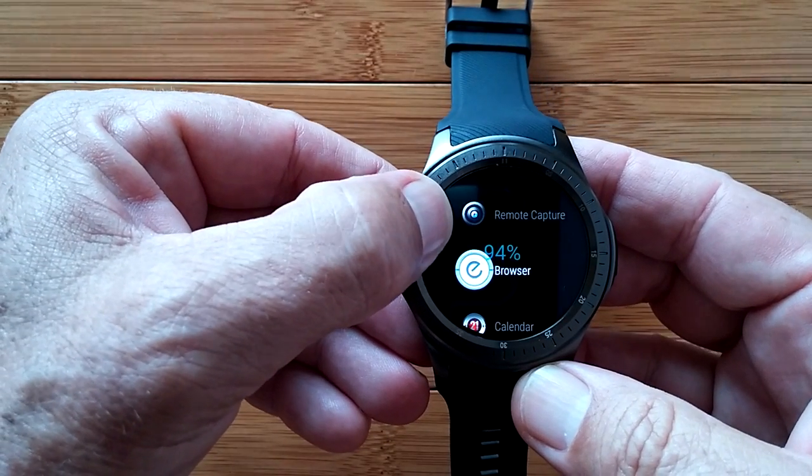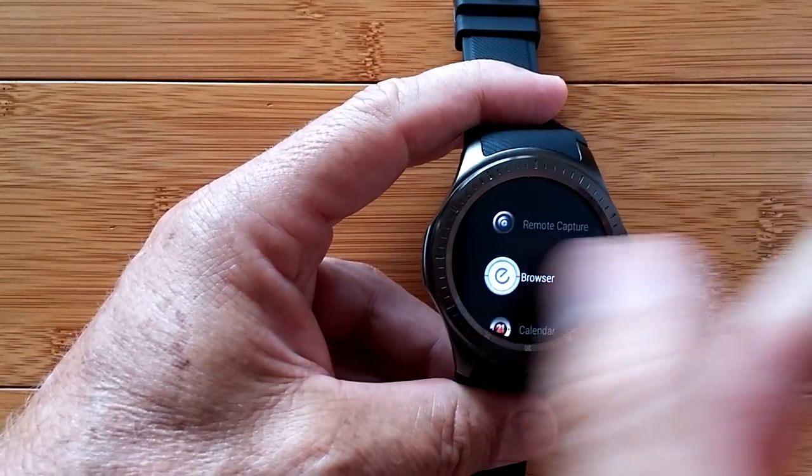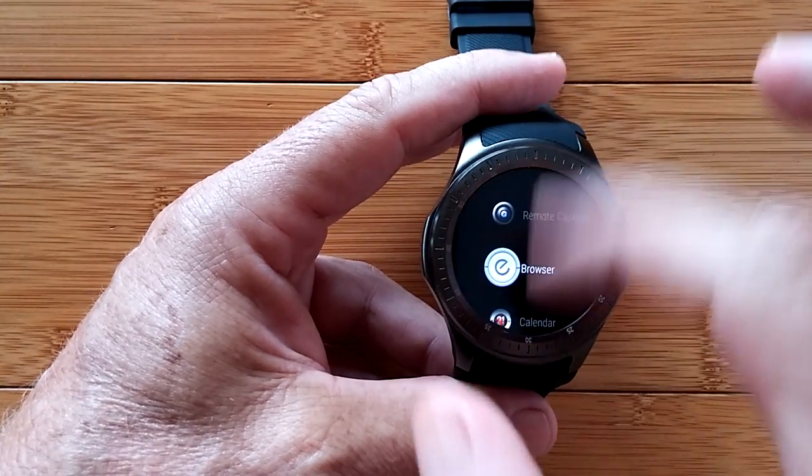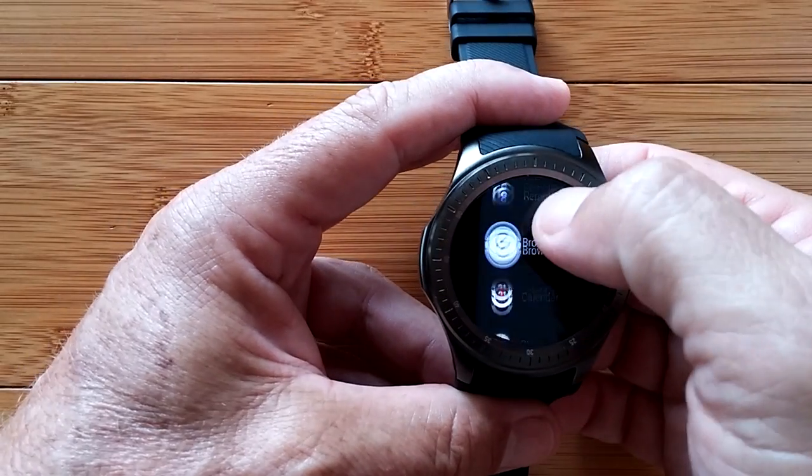Every time I slide, I'm changing the brightness. Maybe that's not a good position for it. In other watches, I haven't had to slide that way. You would slide this way. So it might be better to put that someplace else. But for right now, that's where it is.